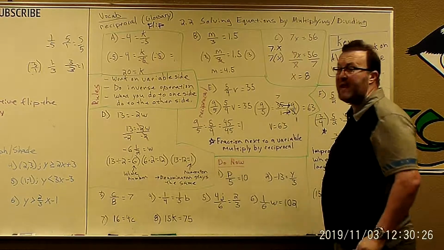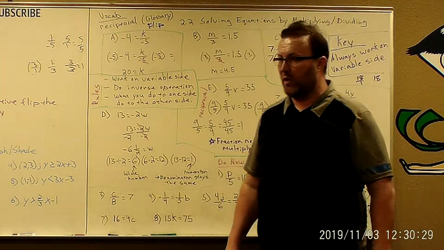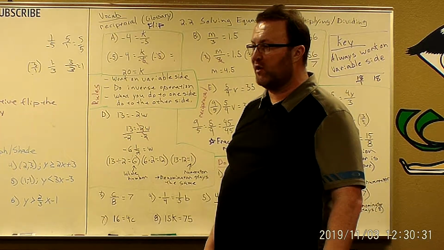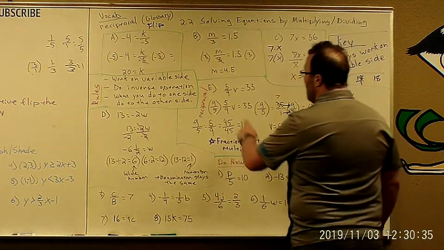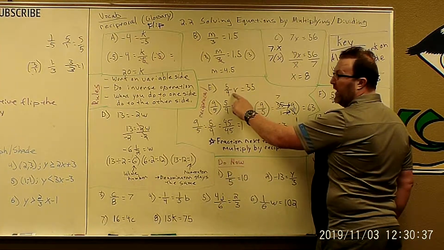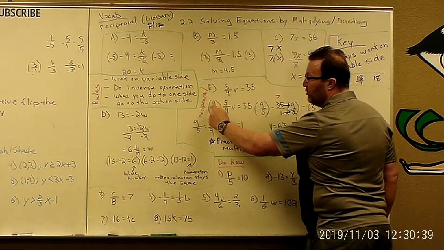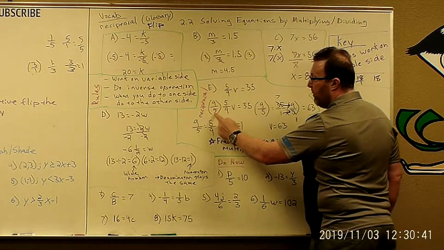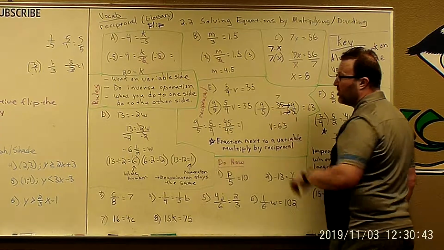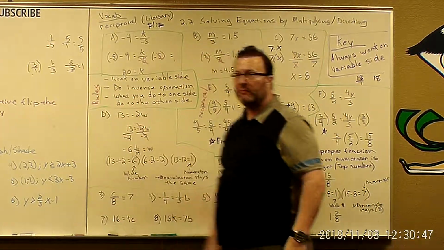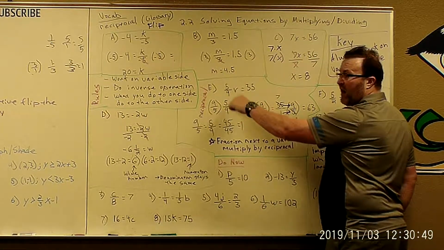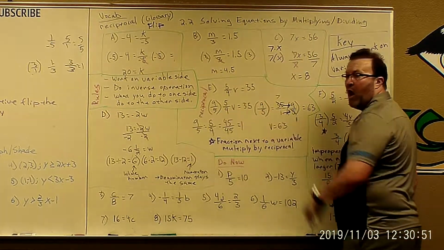What does the reciprocal mean? Opposite. What does it mean, though, at the end of the day? What do we do to the fraction? Very good. Flip it. So you see how this is 5 over 9. We're going to flip this over and do 9 over 5. Okay? What we do to one side, we do to the other. Now let's talk about this for a minute. Isn't this the same thing as this? Yes. It is. It's 9 times 5 and 5 times 9. It's 1. Right?